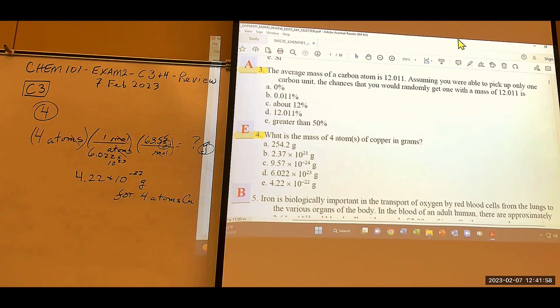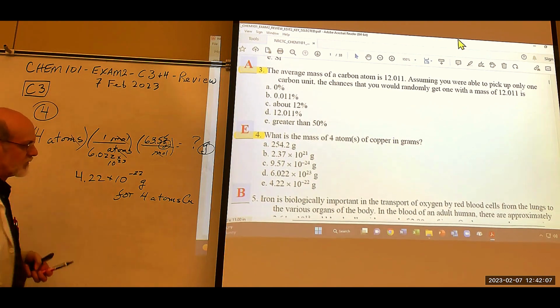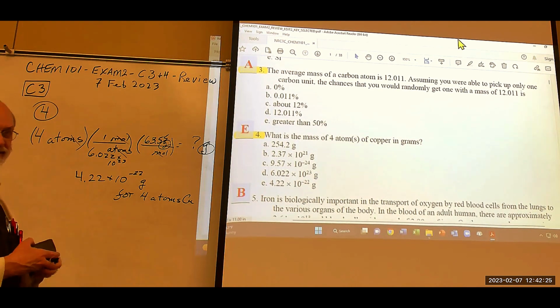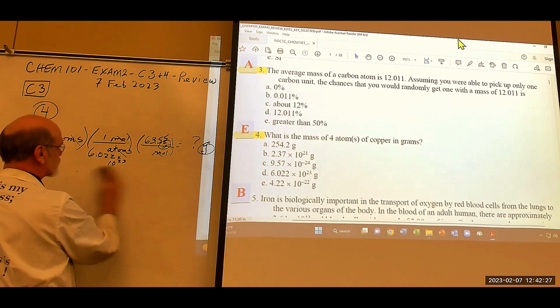Okay, kind of small. That's what we would expect. A really small value for just 4 atoms. We got some strange ones in here, like 154 grams for 4 atoms. That would be a heavy metal. That's pretty big too, and that's pretty big. So you can basically throw that one out, throw that one out, throw that one out, and it'll be one of these. Logically speaking.